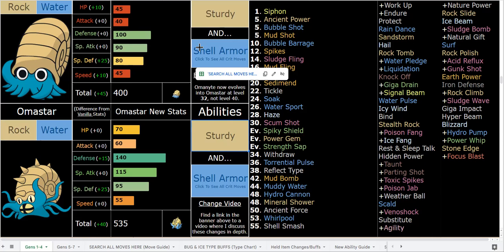Sturdy is more of a situational thing. It's still good. Shell Armor also is useful in that it allows you to set up stuff like Iron Defense or Withdraw. Withdraw functions like Cosmic Power now. So those two moves work really well with Shell Armor, especially because the guaranteed crit moves will not be able to bypass your defense boosts. So that's all really fun with Strength Sap. You know, Strength Sap Withdraw, you can become immortal and just live forever.